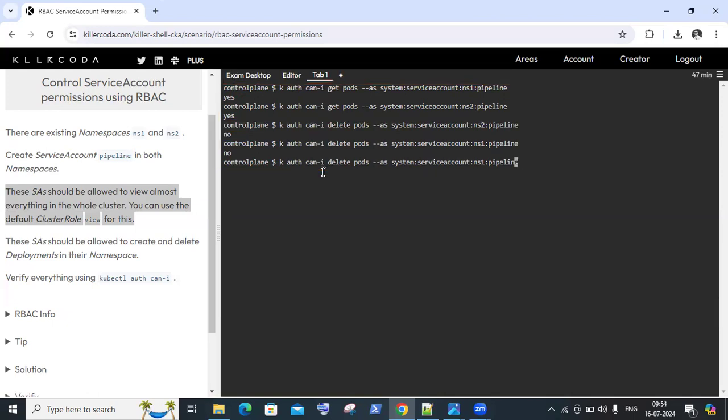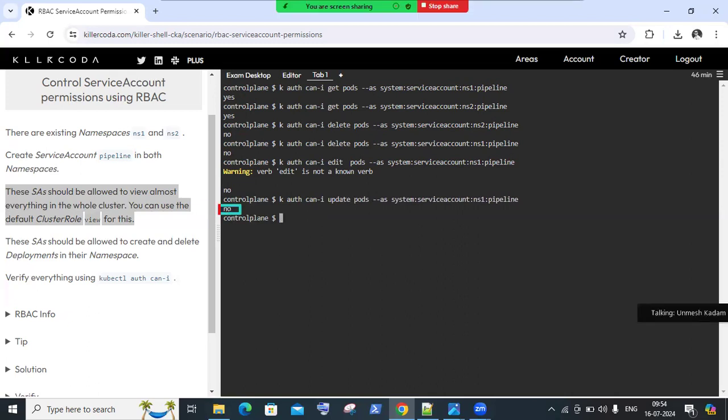But in the exam, don't waste much of your time on verification, just do a very minimal sanity check. So see, edit is not a verb, but it's saying no. So we can try with update. They're saying no, we cannot do an update or deletion. So we can only list, right?